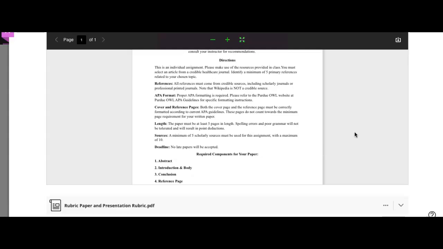You got to have 5 references, and the references have to be scholarly. So you have to have credible sources, and you can't use Wikipedia as an example. You can't use any other .com sources, no news articles. They have to be scholarly sources. And the way to find that is what I'm going to show you here in a minute.